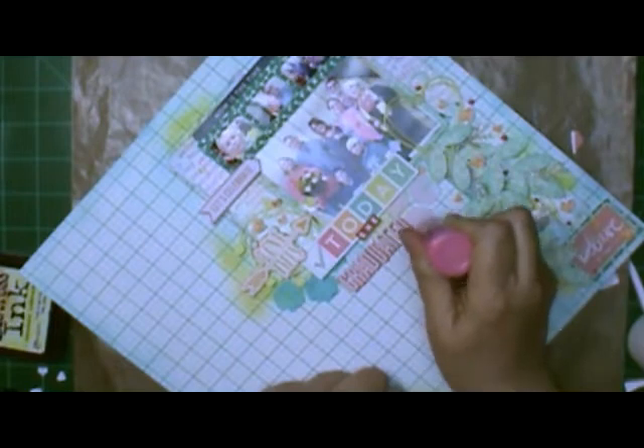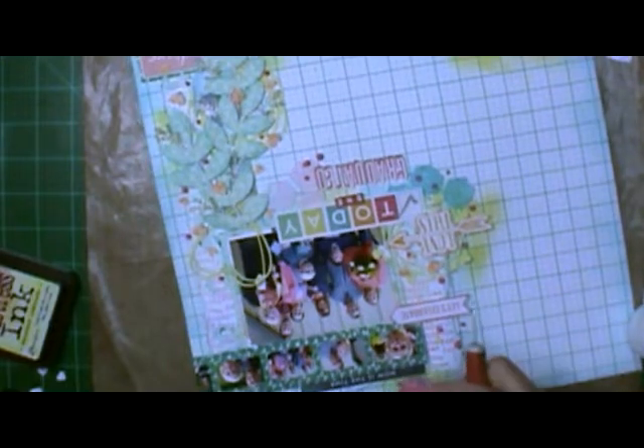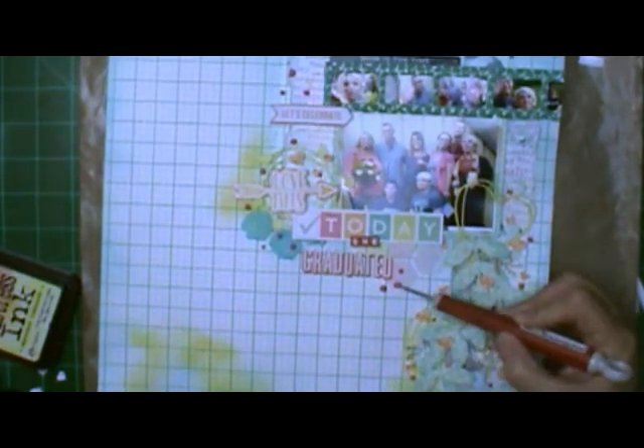What makes it so much fun is seeing what everybody does with their sketch and how different each result is from the original. I am putting these Nuvo drops on and I'm not doing a super great job of it — nothing wrong with the drops, they dome up fine — but I think I wasn't lifting high enough when I pulled it off.